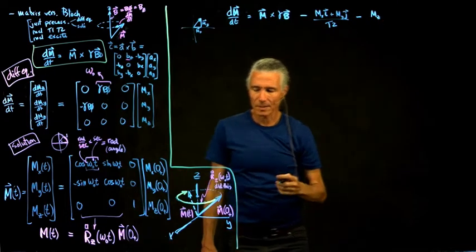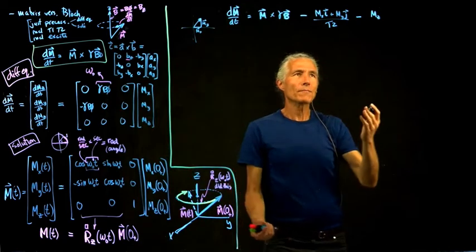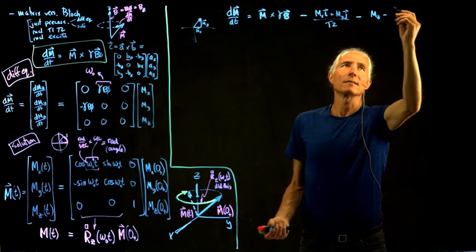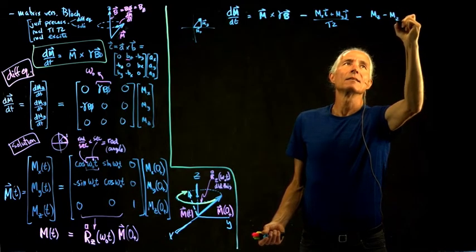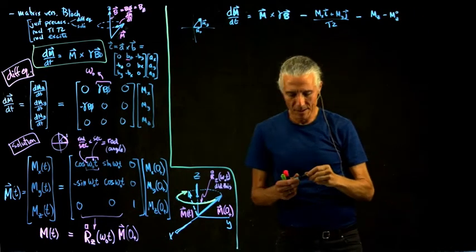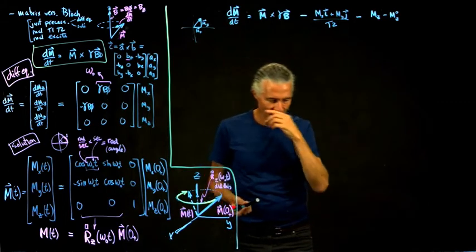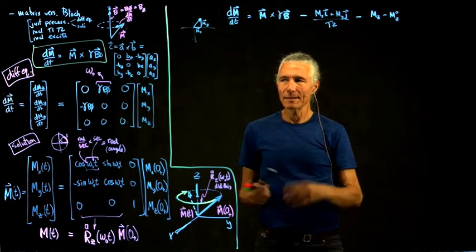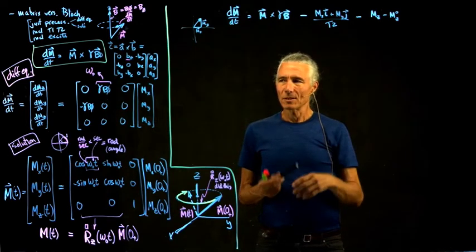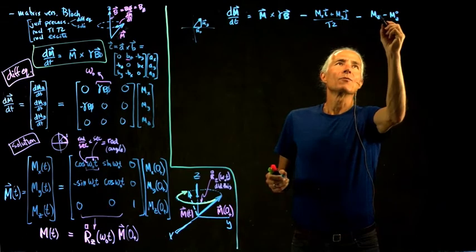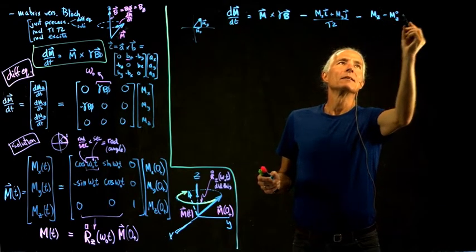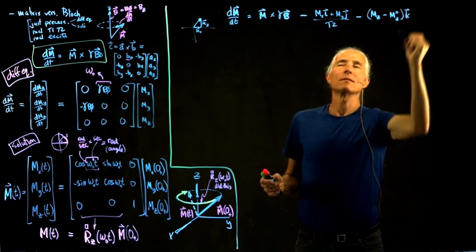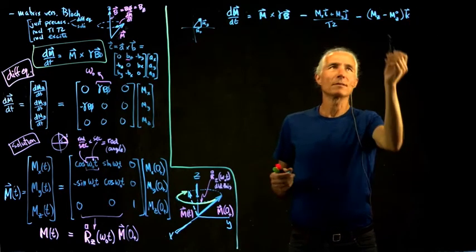Sorry, not the starting magnetization. The current value of the Z magnetization minus the equilibrium value. So that's just a constant. That's just whatever you get to after you've been in the magnet a long time, and that's not changed. That one doesn't change. That's just a known value, and that whole thing is multiplied by k, the unit vector in the z direction, in order to turn it into a vector, divided by T1.